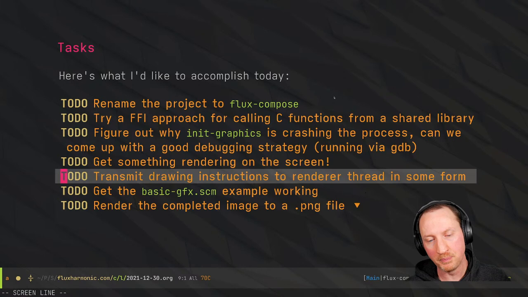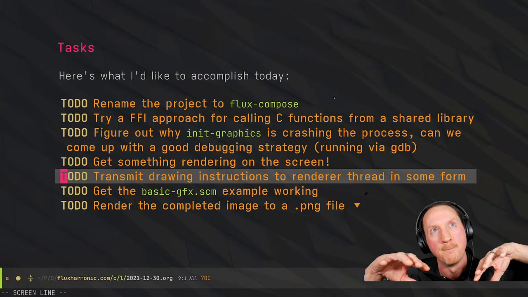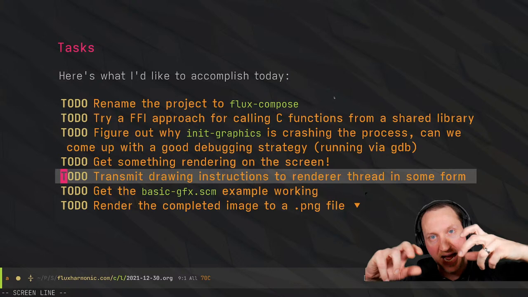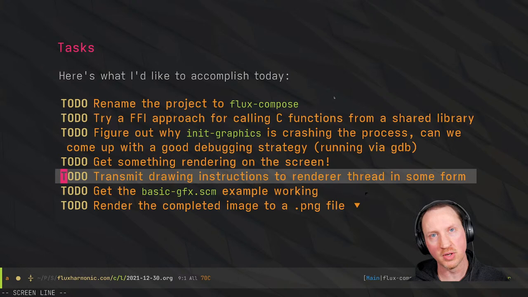We may be able to do something more sophisticated over time, like maybe do some diffing. If you know anything about React.js, React does some diffing on the totality of the things being rendered and can only update the parts that actually have changed. So sometime in the future, we could try to do something like that. But at least for now, we're just going to delete the whole tree and re-render it.